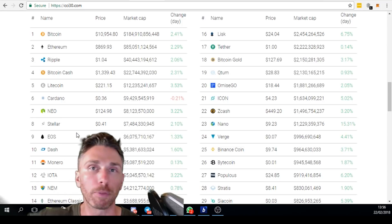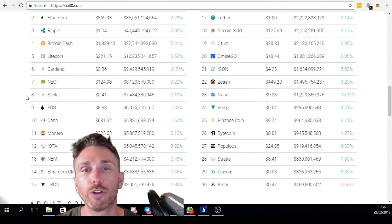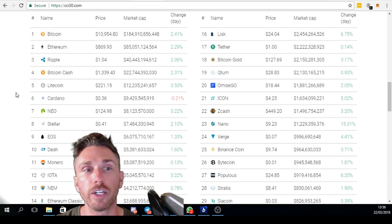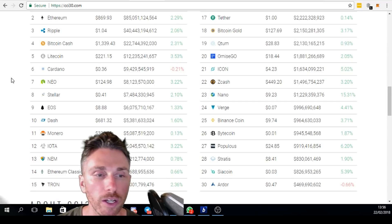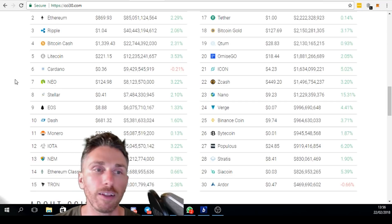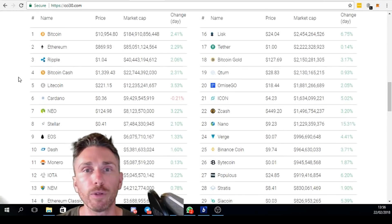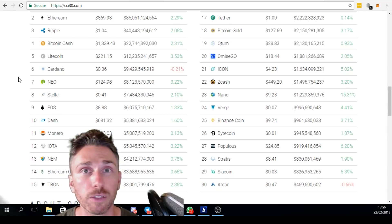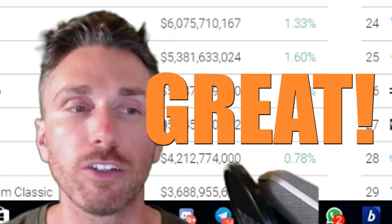That's entirely up to you. I like the concept. The specifics on what percentage in each one to balance the index — I don't know — that's going to be a personal choice. But I love the fact that this is published publicly and you could follow along in some similar fashion. For people who are really struggling, maybe they went with lending or cloud mining and found that's not their cup of tea — doing something like this hedges against a lot of that risk, even if you just hold these top 30 coins.